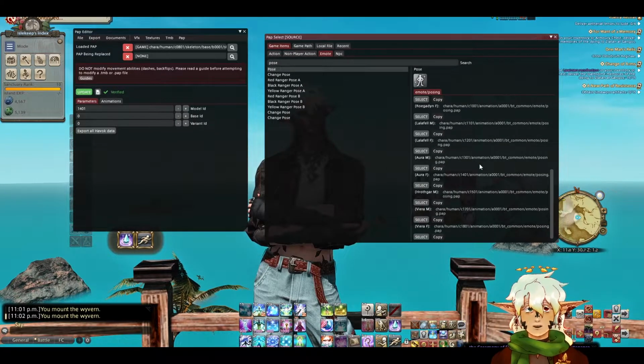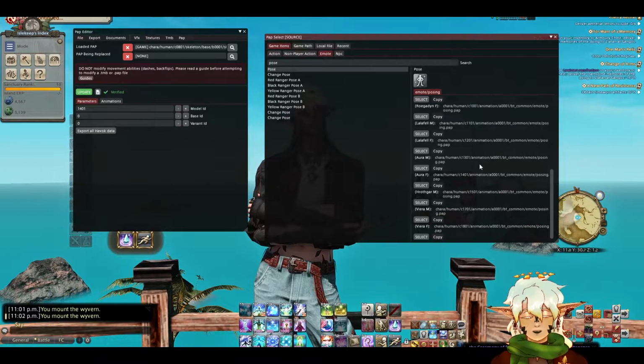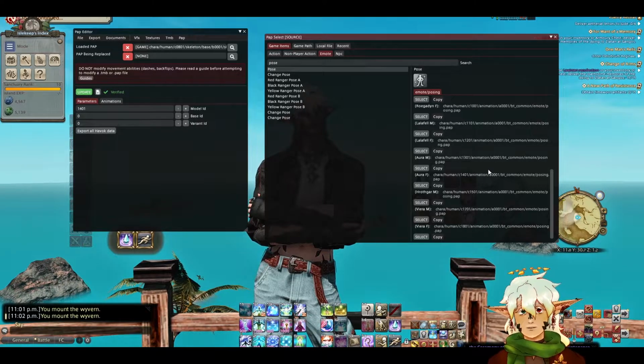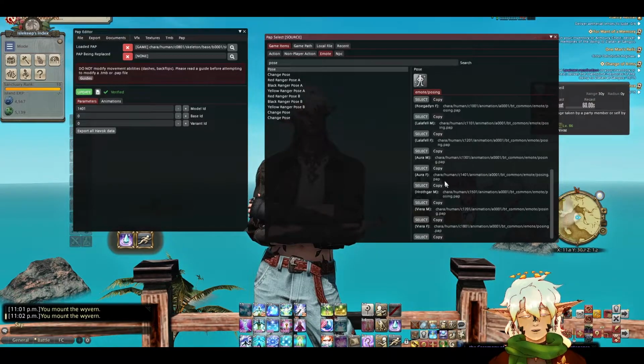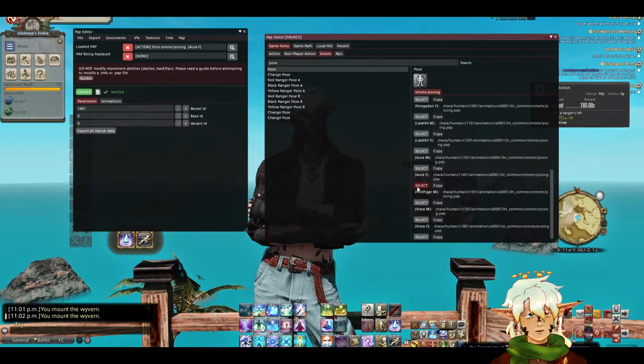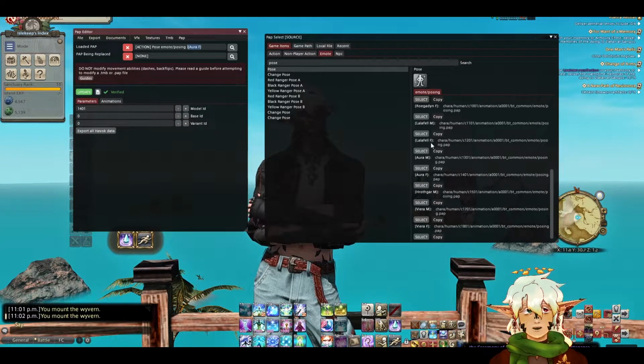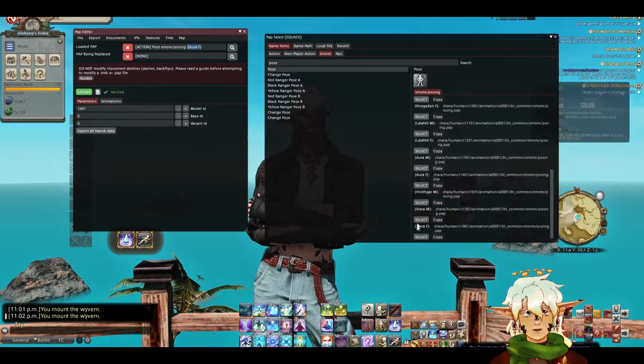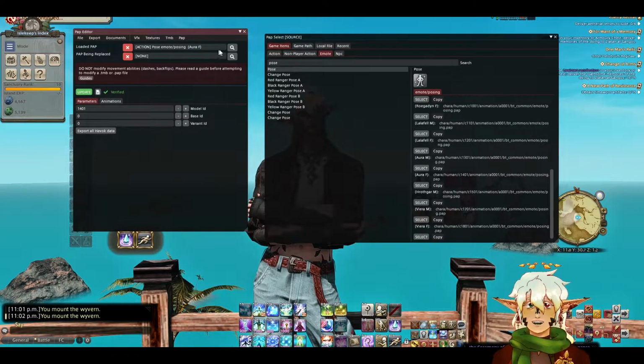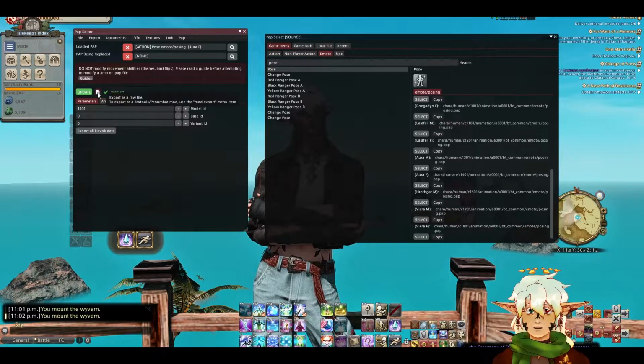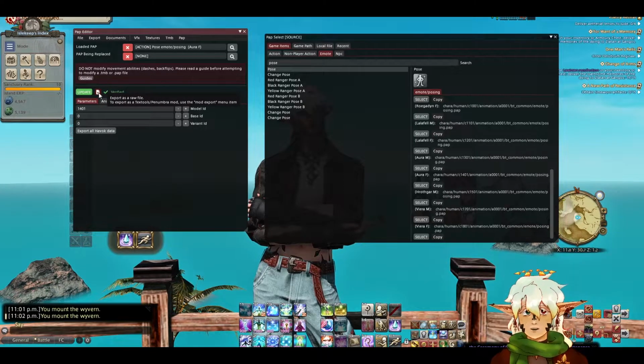So we're gonna look for the Ara pose because I already have the Mikote pose. So I would go over here, select, and you can double check if it's the right one because it's kind of confusing sometimes with all these buttons right next to each other. And then with this loaded, you could click this export as a raw file.